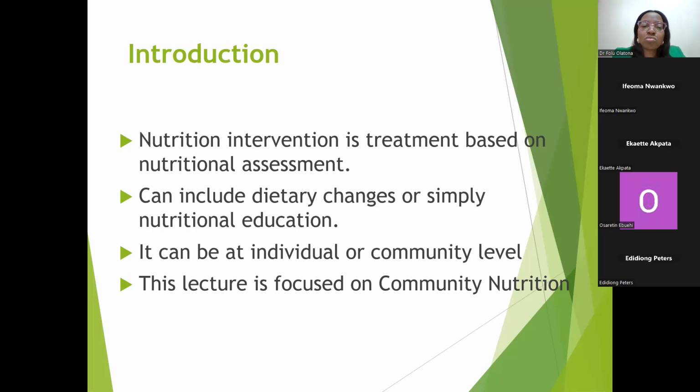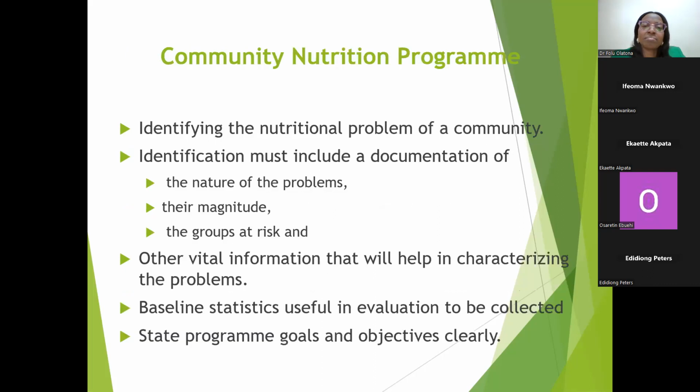When we want to intervene nutrition-wise, please remember that the intervention may not necessarily be food. It may not even involve food. So intervention can be in form of education. It can be in form of dietary changes, changing their habits, even introducing novel foods. And intervention can also be in form of giving them nutrients directly. So it varies. It can be at individual or community level, but this lecture is focused on the community.